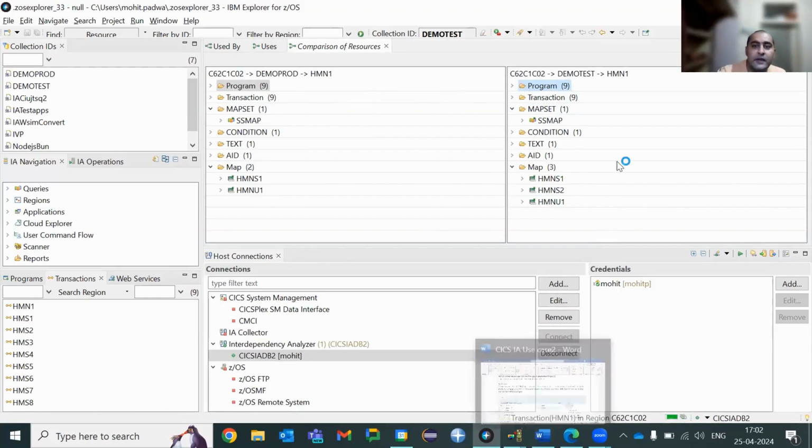And as I mentioned in the manual analysis part also, this kind of flow and dependency or other critical information, like what other commands and what other dependency affinities there are, would require a lot of analysis, which CICS IA is already giving me as part of collecting the data.